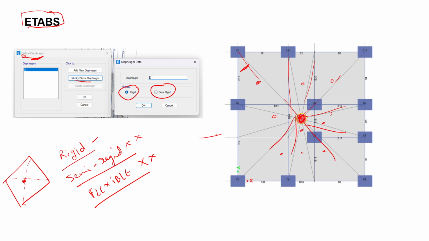When the load is acting, due to the inertial force there will be movement in the structure. There will be movement, for example like this. This is how it works. So for those lumped mass elements, this is the movement that is happening here. So this is one thing, ETABS.